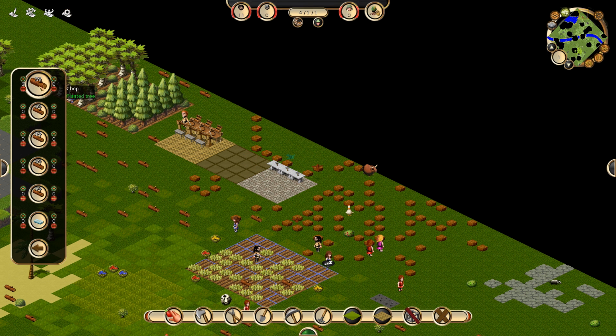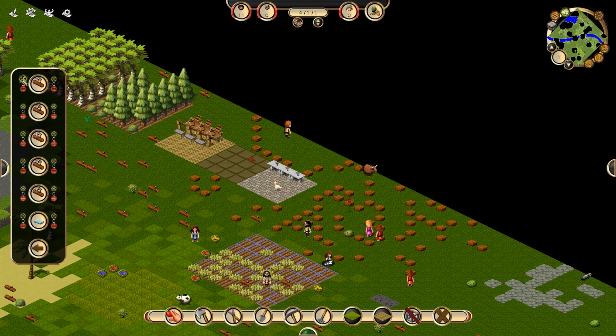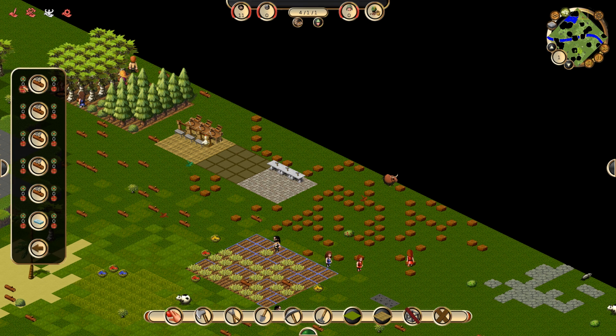But here, as you can see, each type of wood is different. Here it's about chopping planted trees. Here chopping planted pine trees, jungle trees, snow trees, plain trees. And here it's about glass. But what you can do, if you increase the number on the left, you will ask your citizens to chop a certain number of trees to get some logs. So if I put 5 here, they will chop 5 planted trees, and as you see the number is reduced to 0, which means they have harvested the number of trees I asked them.